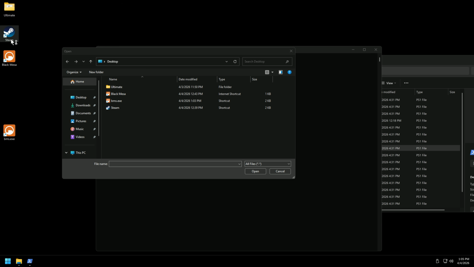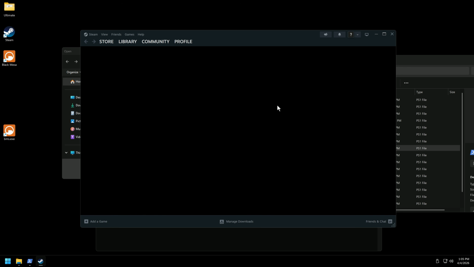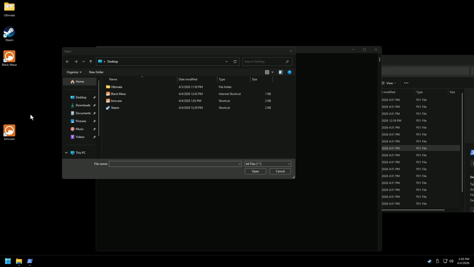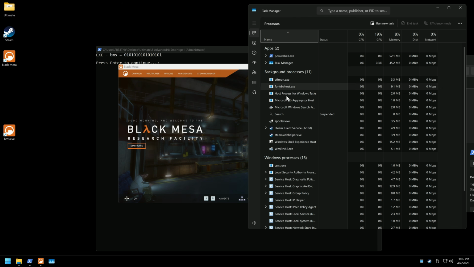I'll just reopen Steam just to show you that it works with an exe file, because not everyone's using game launchers. And I'll show you why it kills all the game launchers in a second, because if we can't do it this way, or the game has strict anti-cheat, we can actually set it to the game launcher instead. So let's do it off the exe file or the exe file shortcut. We'll go open, the getting value. There it is there. Okay, and we can confirm that in Task Manager.